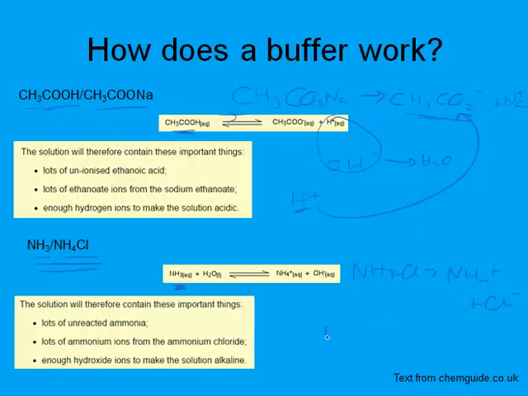So what happens if I put in H+ ions? Well, that's going to react with whatever ones of those it can find to give me water. My equilibrium then shifts across to replace them. If I add in OH- ions, that's going to react with this stuff, and that's going to generate back ammonia. We know that ammonia, being a weak base, isn't going to dissociate very much itself. So again, I've taken care of these ions and my system's acting as a buffer.